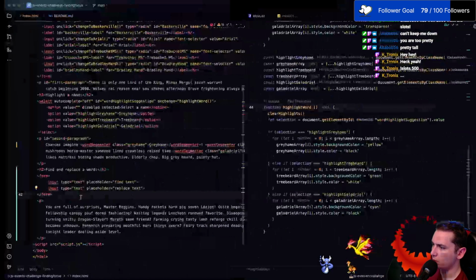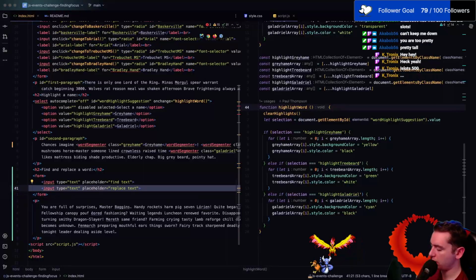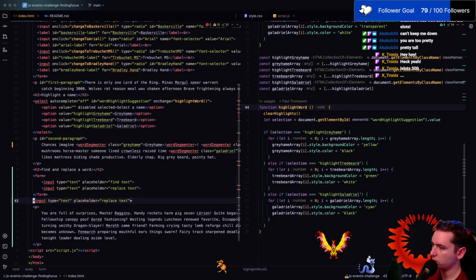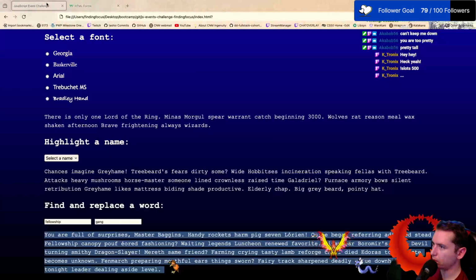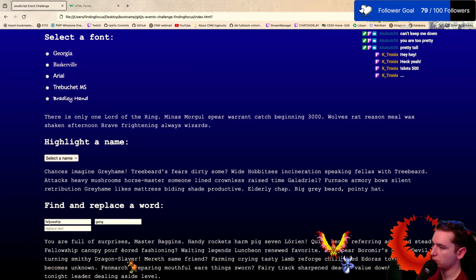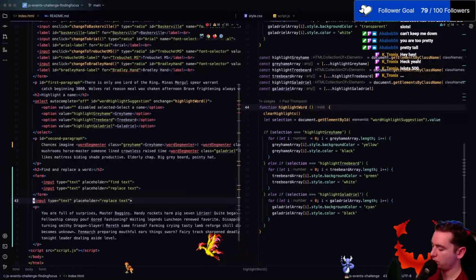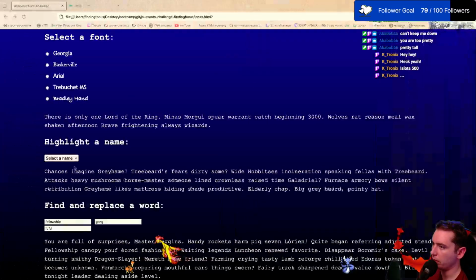I'm curious if we try to put an input outside of a form, if it would allow us. It does. So I don't know why. It's just a suggested thing to put it in a form, I guess. I don't know.